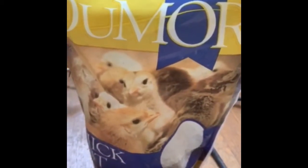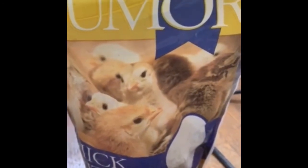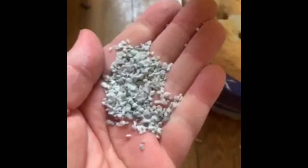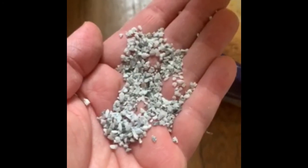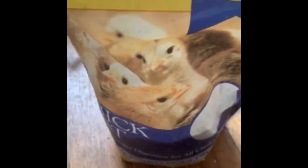Something else you're going to want besides chick feed — which I don't have because I've used them all up and my chicks are older — is some chick grit. I said in another video that chickens don't have teeth, and the way that they digest their feed is that they swallow small rocks. When they're chicks, obviously they can't handle too big a rock, so this is just some chick grit — just tiny, tiny little stones that they'll be able to eat. I actually just feed this to my older chickens as well, because your chicks are going to be way bigger before you'll run out of chick grit, and it works just fine with slightly bigger stones as well.